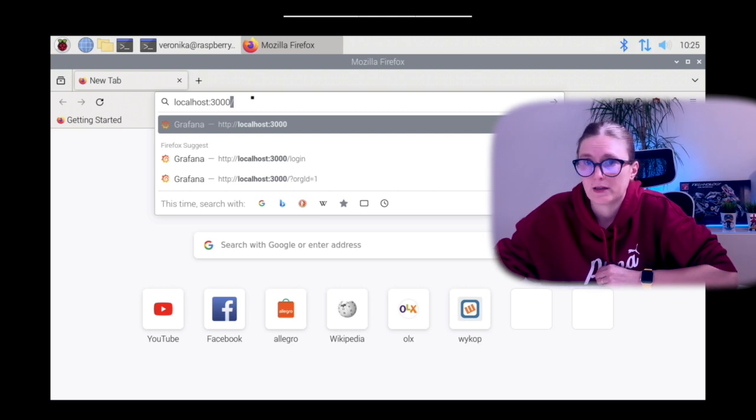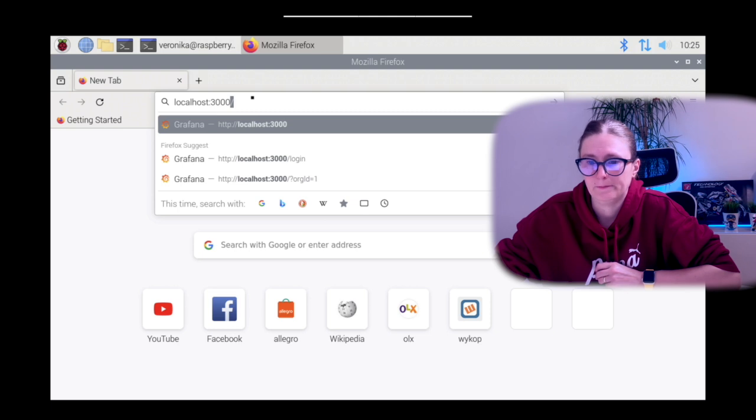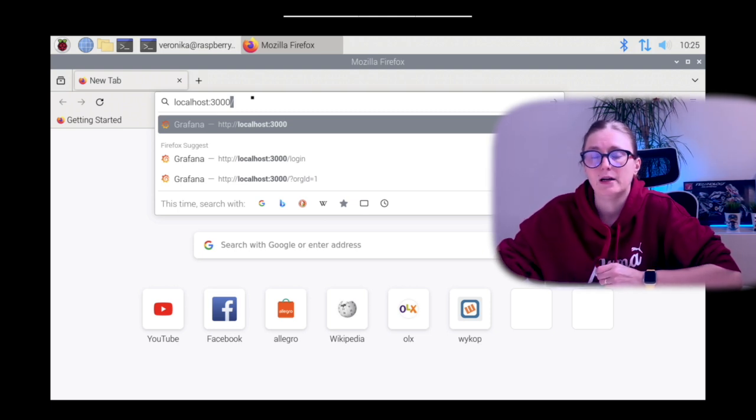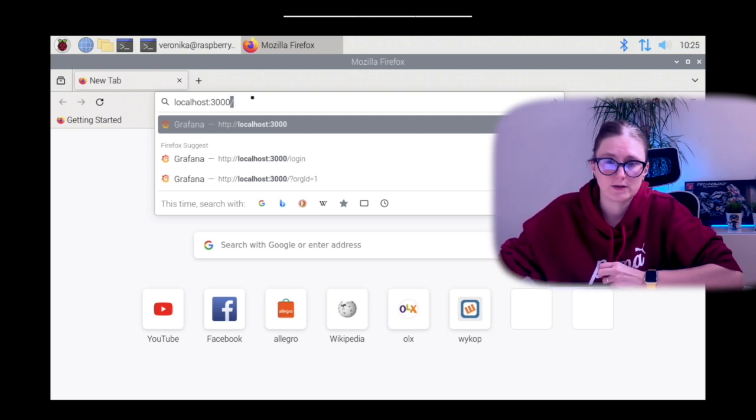We can verify that by navigating to the browser and typing http and the IP address of the Raspberry Pi. If you are running this verification step from the Raspberry Pi itself, you can just type localhost colon and the default port on which Grafana is listening, which is 3000.